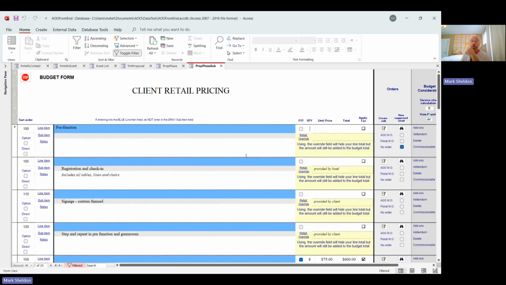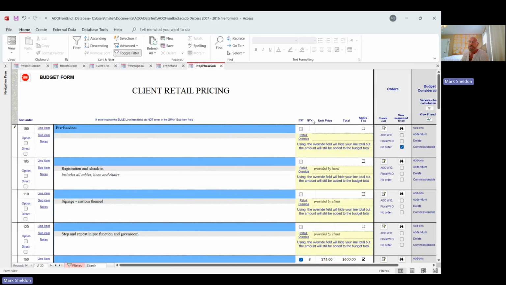The quantity can be used or does not have to be used. These fields right now, so if I said 1 times 2, it's 2, but they do not rely on each other. So you could just put 2 here. It doesn't rely on quantities to be filled in. The reason for that is because a lot of times if the quantity is 1, you don't want to say 1, 1, 1, 1, it doesn't matter. So you can have quantities for 2 and over.